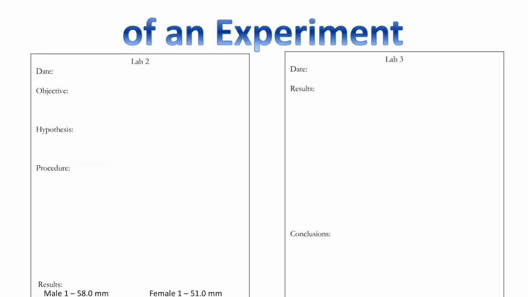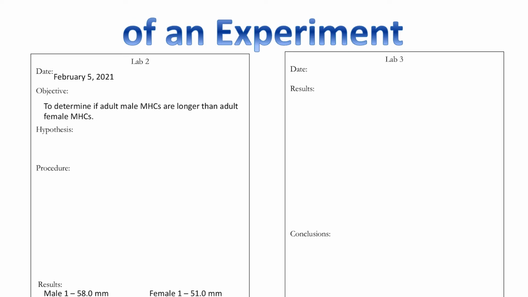So here is an example of what your lab 2-3 looks like in your lab notebook. I have what you're going to write down in there as well for you guys. So it should be super easy for you guys to follow along. You can essentially copy this exactly as it is. So write the date. My date is wrong. Put the date that you watch this video. You also have your objectives. So we're using this with our experiment that we just talked about.